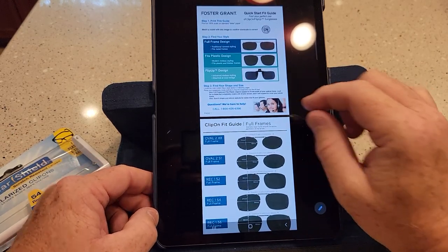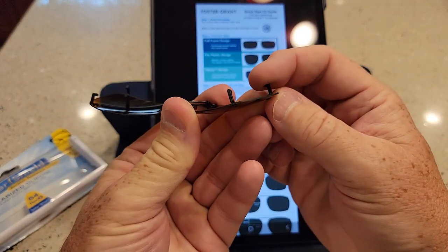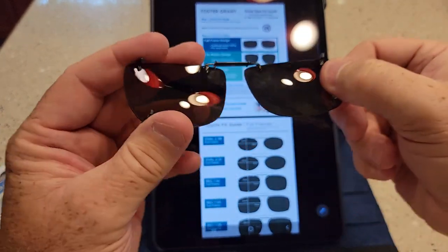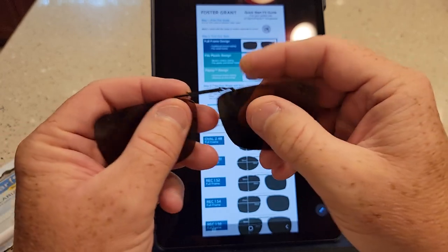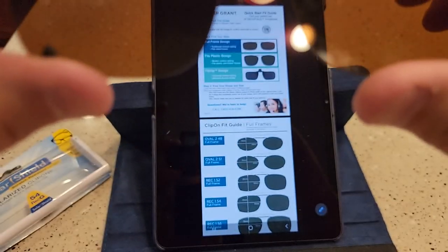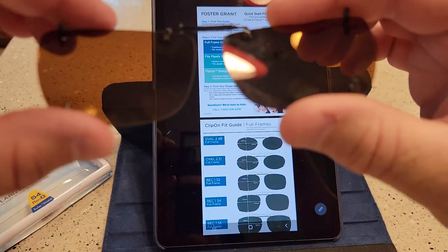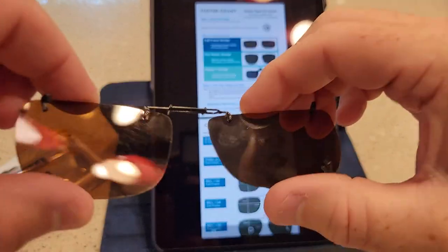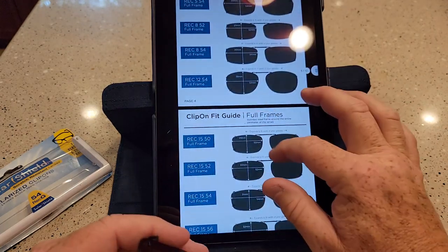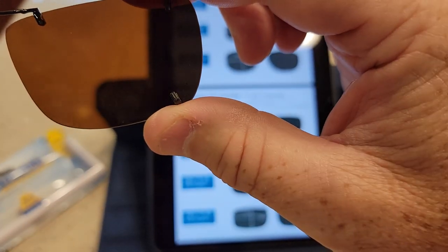I just wanted to help people — I really like these. Now these don't last forever and the little clamps do break; they're not super tough. They will break with a little bit of abuse, but they will last a season. I just love that these are polarized, and I love that color. When you're out, it just clarifies things — it kind of clarifies things when I'm out driving in the sun, it just makes things really clear. I'd definitely get this color — I think they call it their brown.